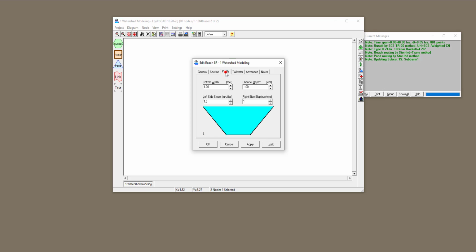All right, let's talk about the profile. The profile is the longitudinal cross-section of the channel. So I need to know what is the length of this drainage channel that I have. In my case, I'm going to define that as 20. And then Manning's number is related to Manning's equation. If you want to know about Manning's number and the theory behind how HydroCAD calculates Manning's number, I highly recommend watching the Water Resources Engineering playlist, specifically the hydraulics part of that, to learn about Manning's equation.